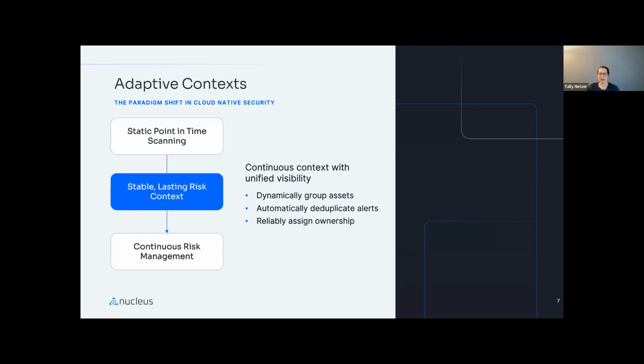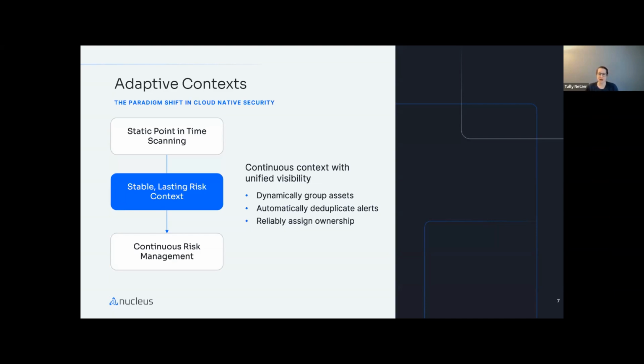What is something in my environment that is not changing, that is durable, that is longer lasting, and that is meaningful to the business, to the environment, so that we can group and manage risk around it?